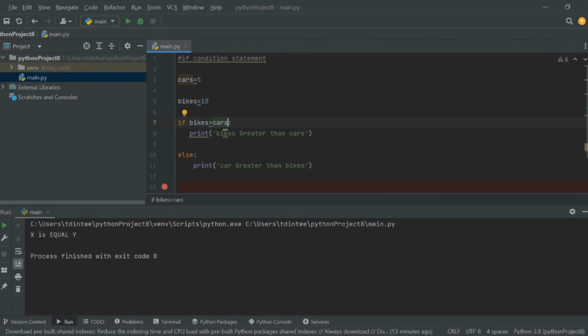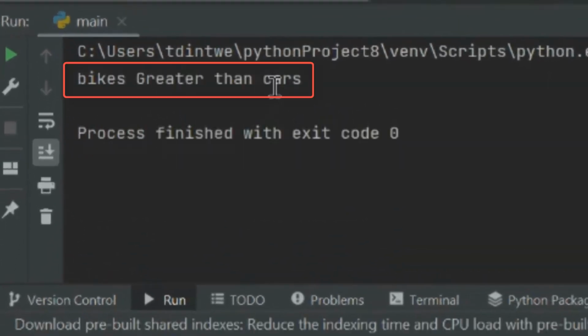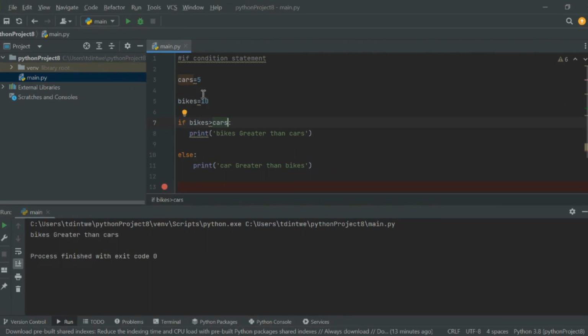Before I run the code, what do you think? Which one is the correct one? Obviously, the correct one is bikes greater than cars, because it's 10 bikes, 5 cars. So let's do this. Let's keep it 5, then we say 15.